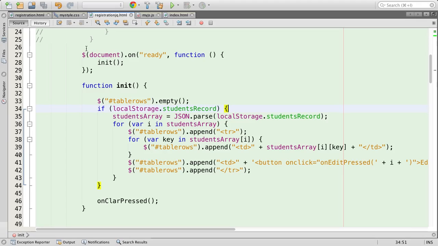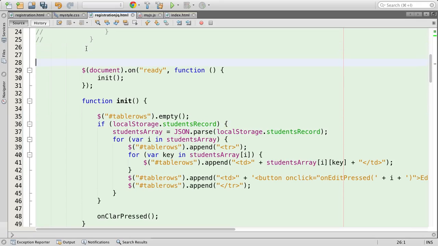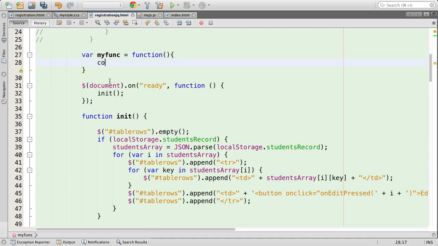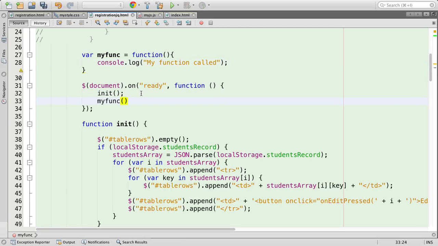A JavaScript function could be written in various ways. For example, this way also I can create a function, assigning the function to a variable, treat it as an object and call that object.